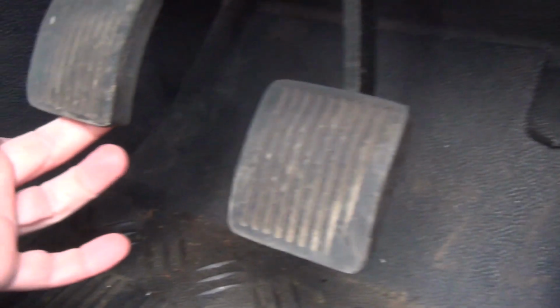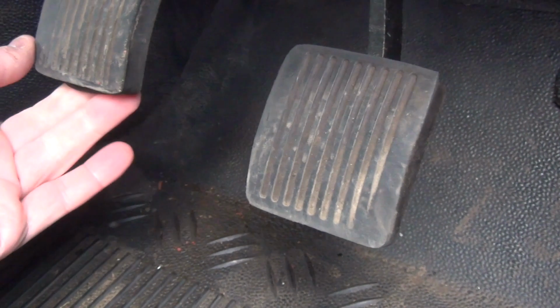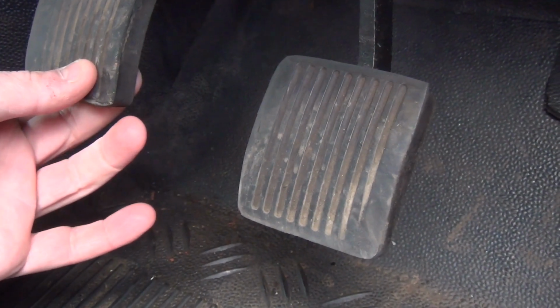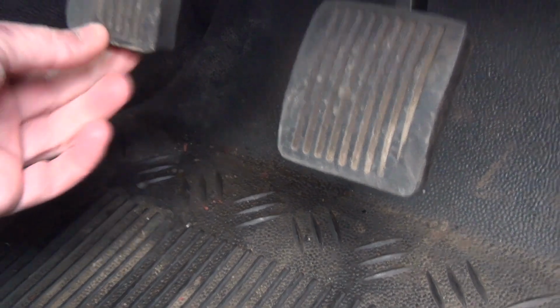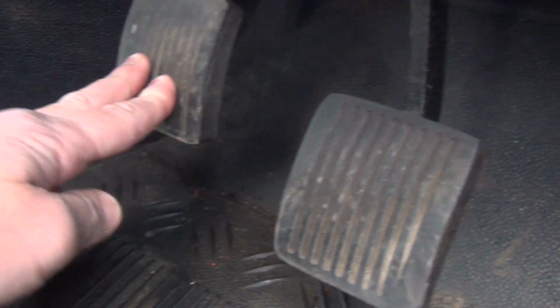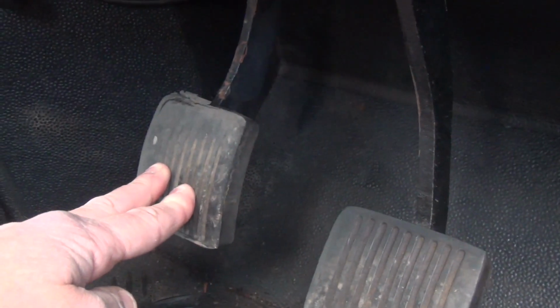And I've said before it should be 140 millimeters from the bottom to the underside of the clutch. Taking this rubber off should be 140 milli. That excludes the carpet. My carpet's about 5 milli thick, so I should be looking at around 135 millimeters, and that is way higher than that. So somehow I have to adjust it to bring that down. No idea what that involves.